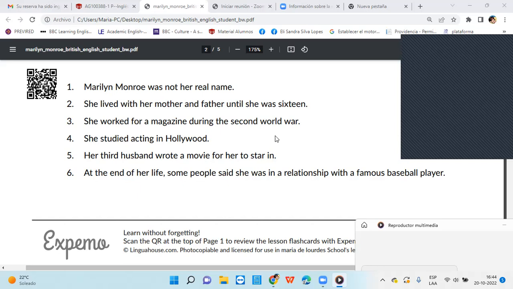Catalina, be careful with the pronunciation of SH. She was in a relationship. Watch that SH. No, it's not "she", it's "she was in a relationship". It's a dragged sound, Catalina. In "relationship" there are two dragged sounds. One is the one in "relationship".